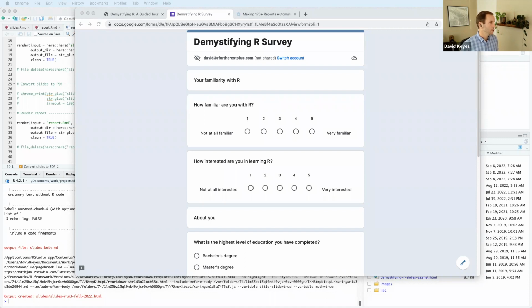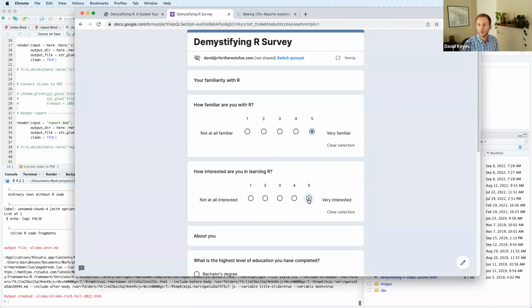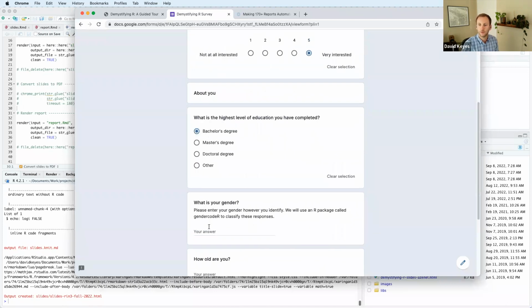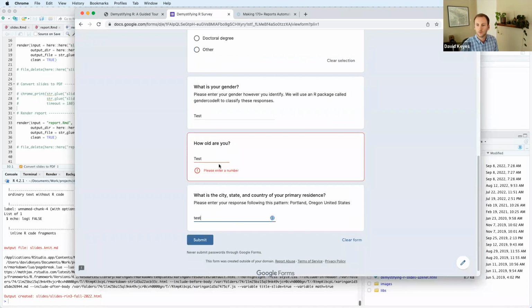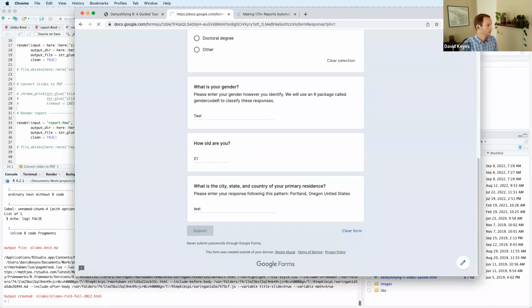I am just going to make sure that that data is coming in correctly. Should. We've done this a number of times. Here, let me just fill it out real quick as an example, just to make sure.